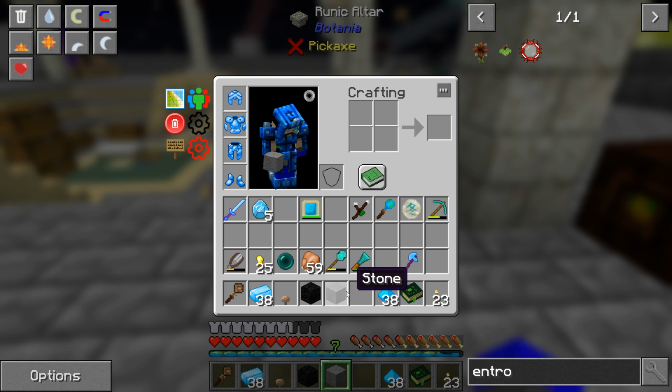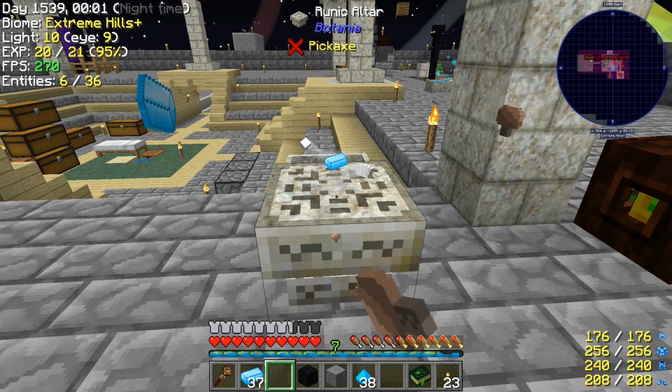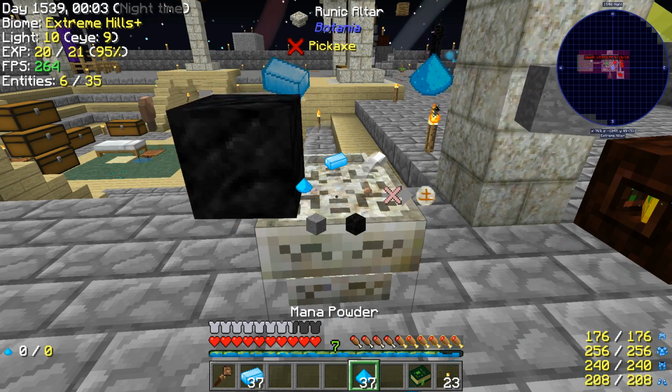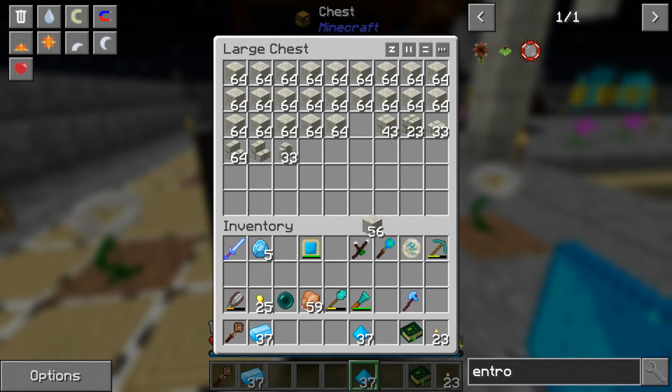Okay, so there we go. Let's get all these going. Here we go, 1, 2, 3, 4, and 5. That should be the rune of earth. Now I just need to grab some living rock.